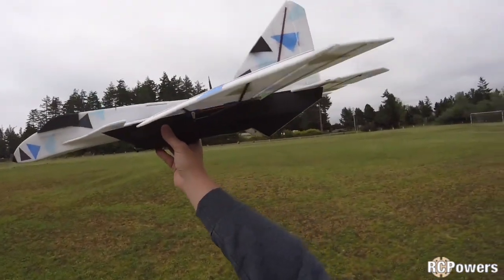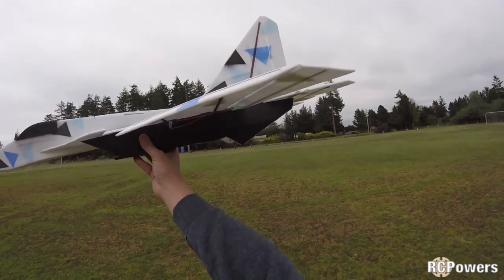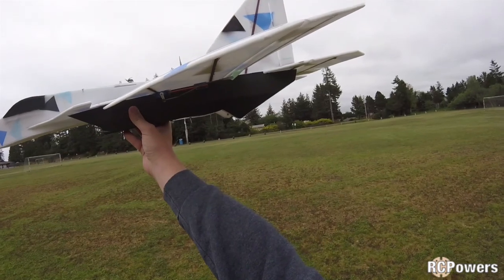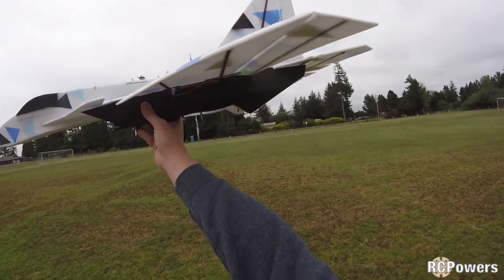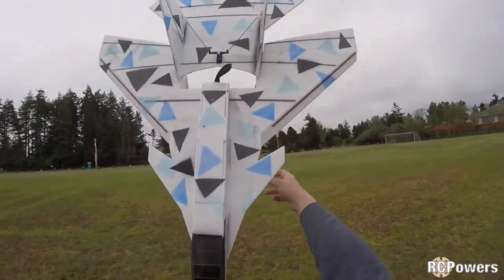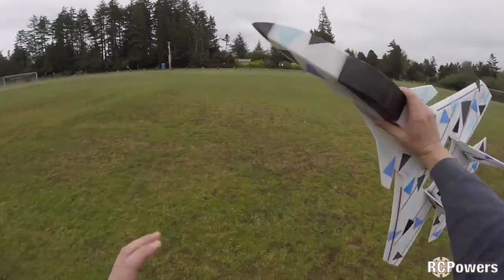I made a change to the flap system. Instead of being 25 degrees of throw, and that was at 50% of the expo, now it's set to 25%. I'm not exactly sure what the angle is, but it's half of what it was. So let's go.